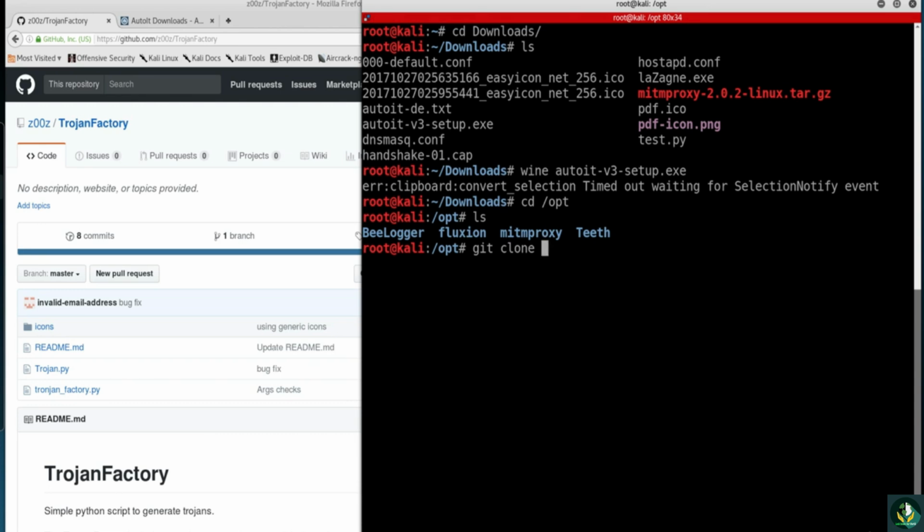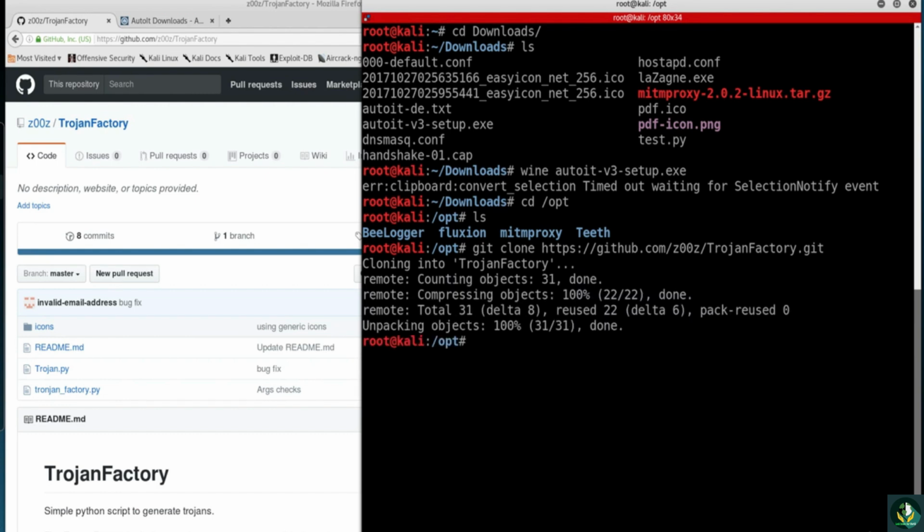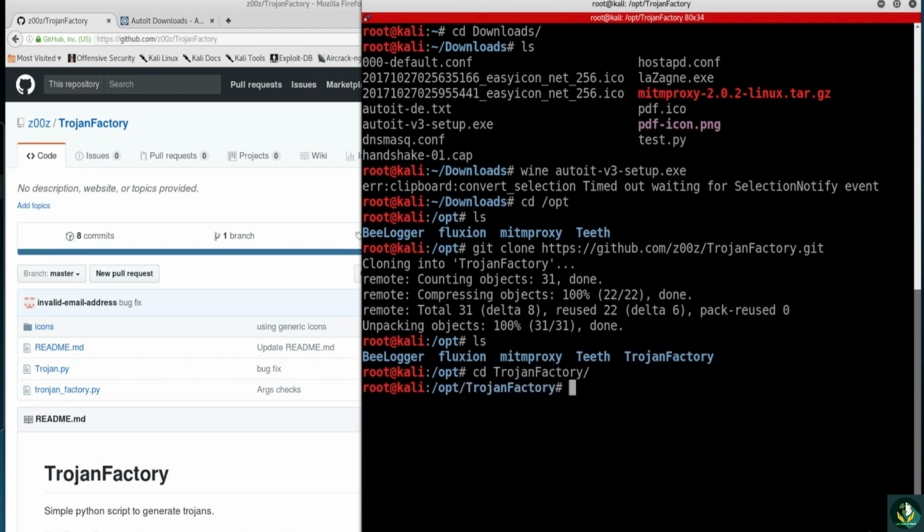Simply git clone and the location path, cloning into Trojan factory. Trojan factory.py. Give the python command: python trojan factory.py.